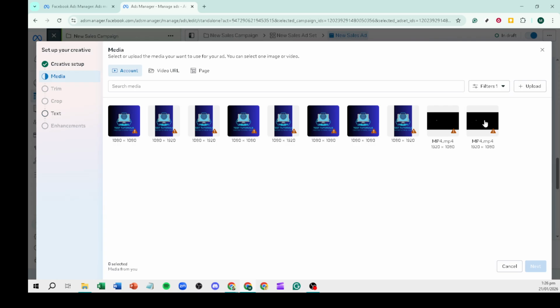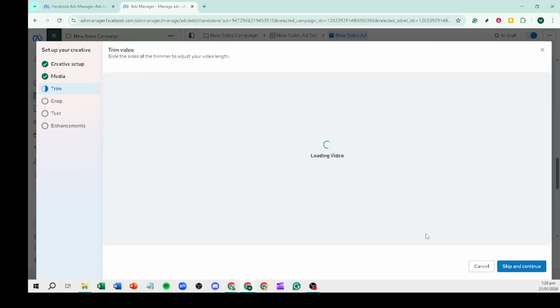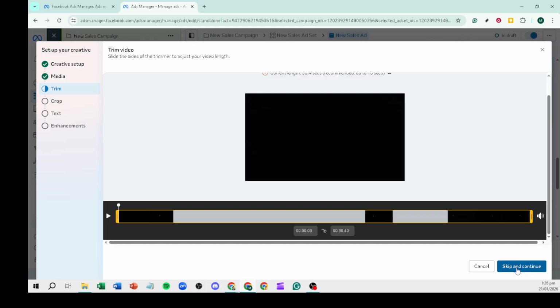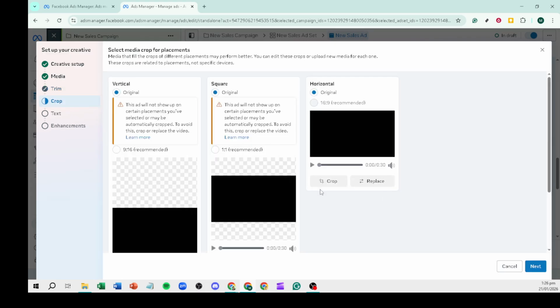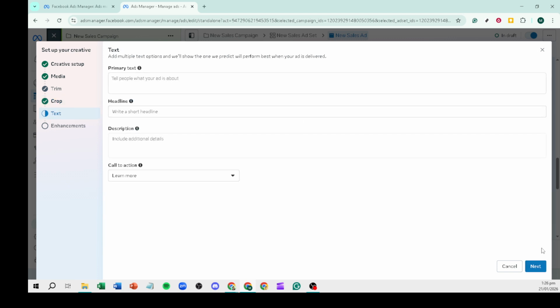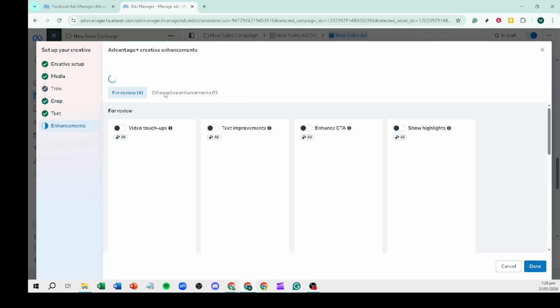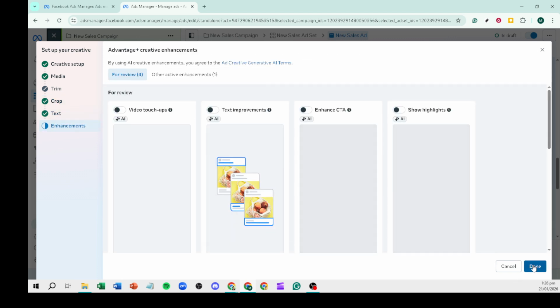After publishing, your ad may go through a brief review. Once active, check performance in Ads Manager and watch key metrics like views, click-through rate, and cost per result. If needed, you can pause, edit creatives or text, and republish to improve results. And that's it. You've posted a video ad in Facebook Ads Manager from start to finish.